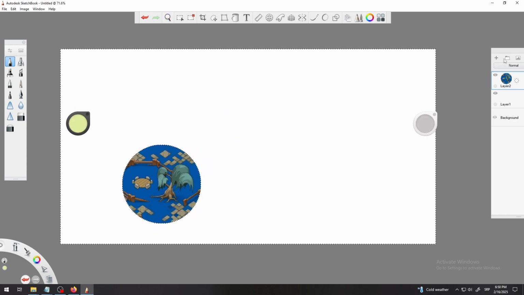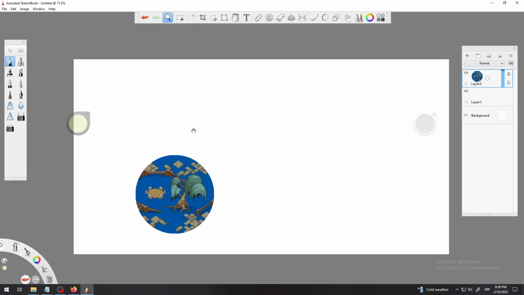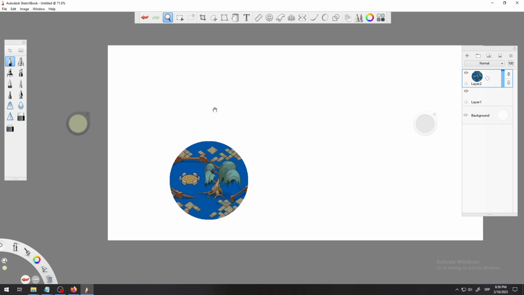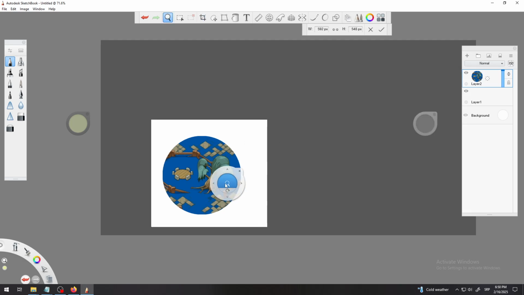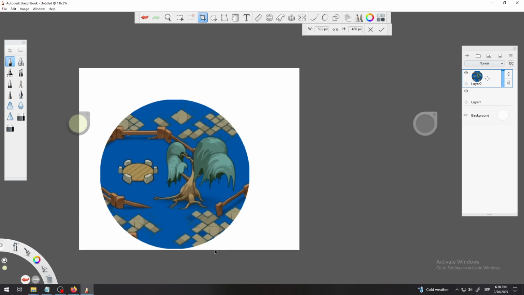Move it a little bit here. Okay, and now we have a circle shape selection. But again, if I deselect here with this guy, I still have this ugly white surrounding canvas. So I have to crop everything around this circle. And the good thing about cropping in Autodesk SketchBook is that you don't have to start very precise. You can go a little bit wider and then push those boundaries closer.